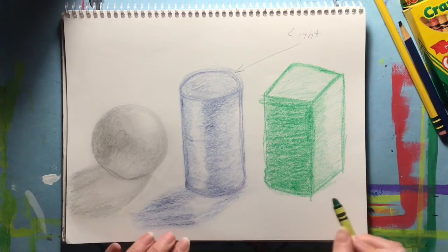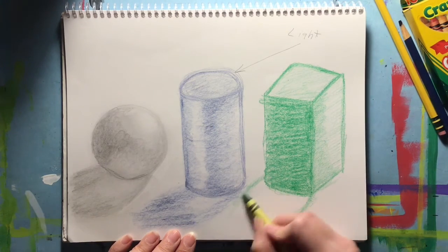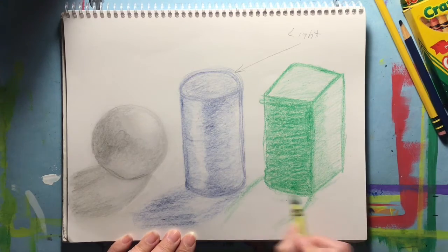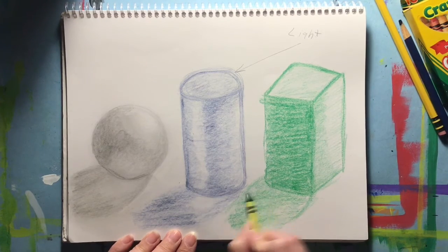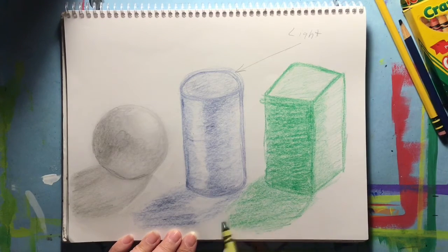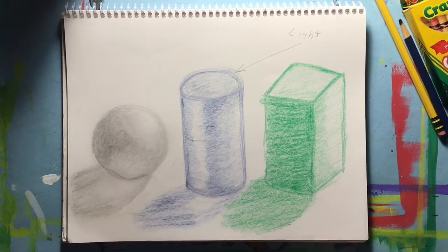Okay, and there is also a shadow here, but big difference with this shadow is there's not really a reflected light this time because it's being blocked out. So I'm just going to lay in that shadow, just like that. Okay. So there's our three different forms.